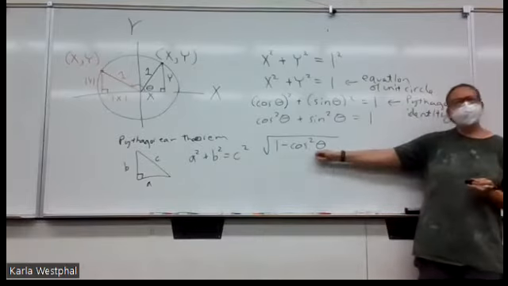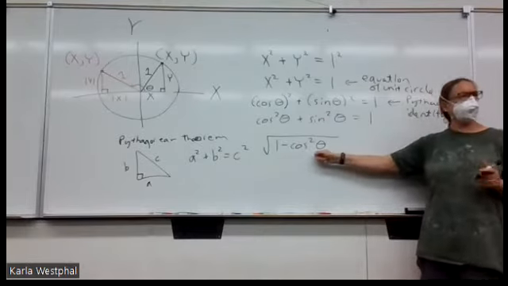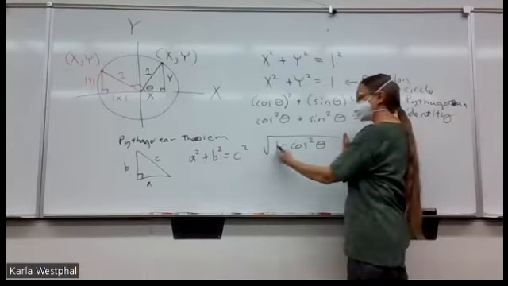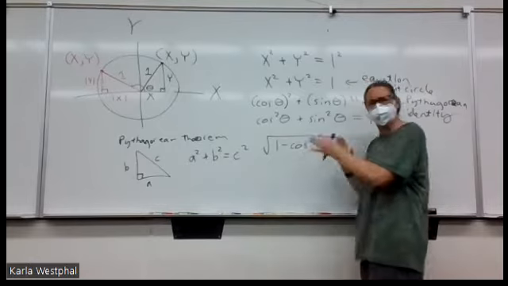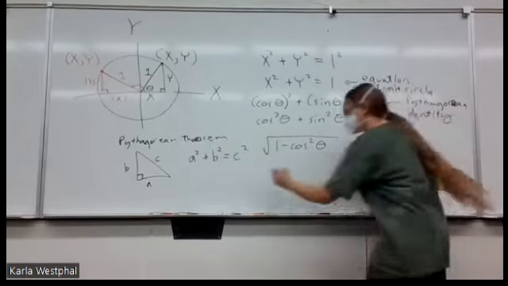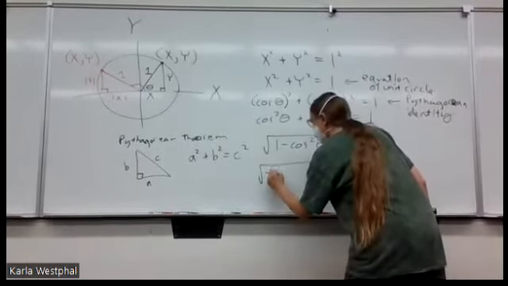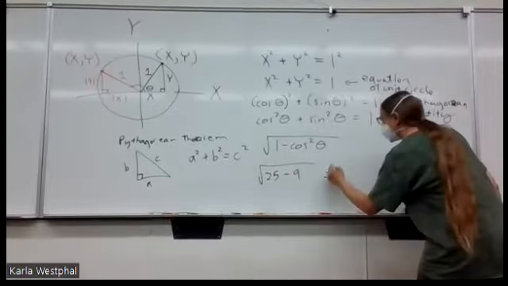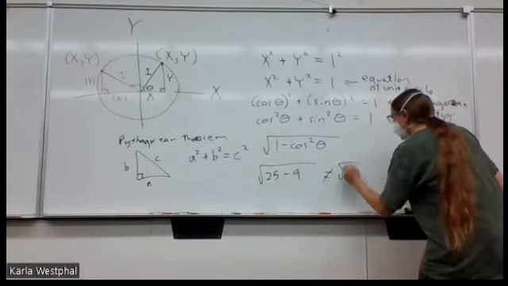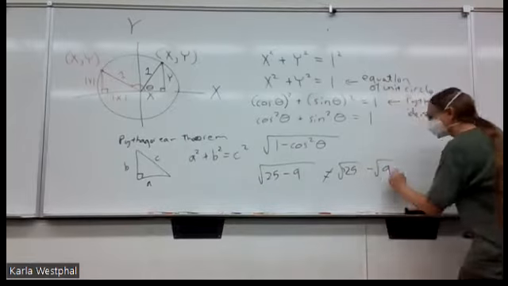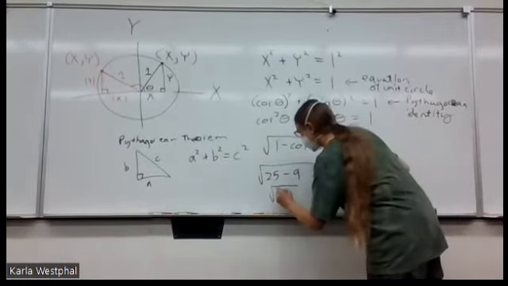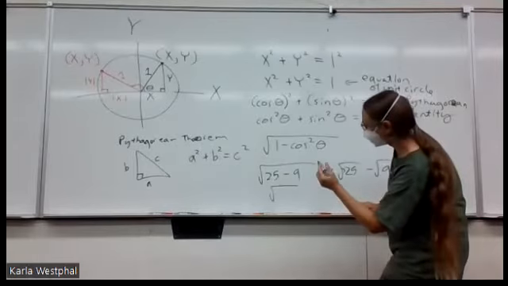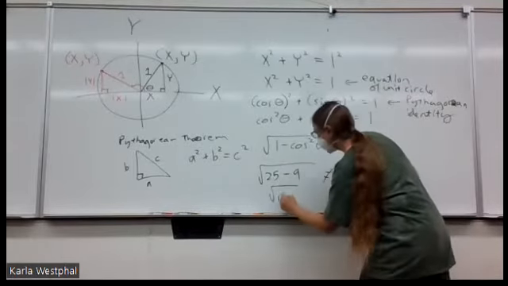Now, at first glance, that looks kind of tricky because square roots do not distribute over subtraction. I can't just take the square root of each piece and subtract the results. Just check this out. The square root of 25 minus 9 is definitely not the square root of 25 minus the square root of 9. This would be the square root of 16.